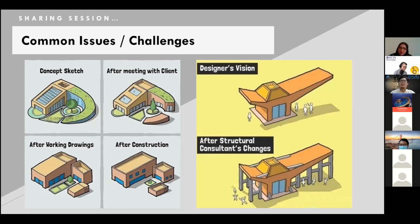So I think these are the challenges, which nowadays the architects and contractors have to be creative to go around. And then of course, for me on the engineering side, it will be on this right-hand side photo, when your designer has this very visionary sort of design. They want to have this cantilever structure, but for us, the engineers, we always think about safety, whether this thing will topple down or upturn or break down. So we always try to be safe in that sense, right?